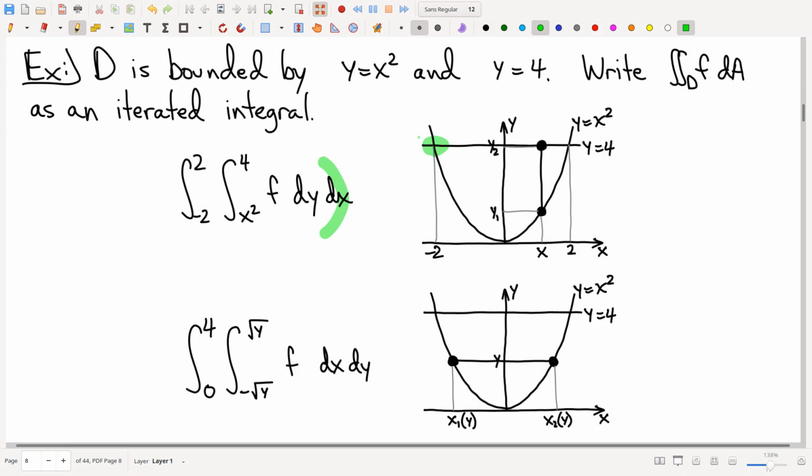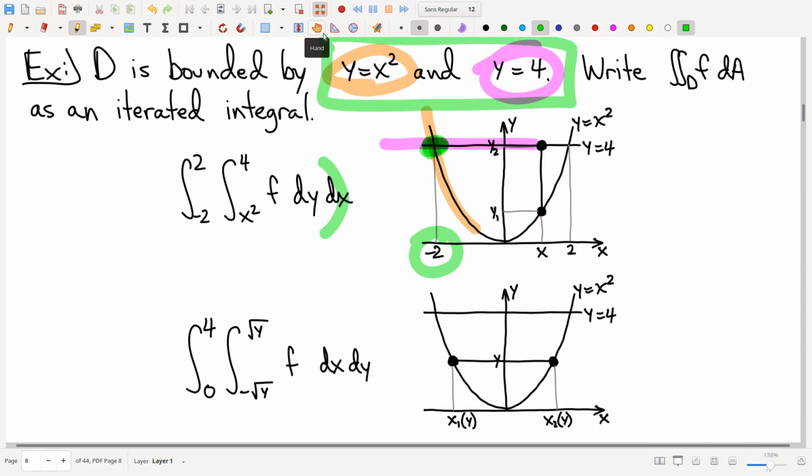Now, notice that that point wasn't actually given, right? It's not like in the statement of the question I have specifically indicated that that point is certain coordinates. What we can see, though, is this is the intersection of that curve, which has that equation, and that curve, which has that equation. Right? And so if you want to know that x-coordinate of where that point is, because that's what we're interested in for the lower bound for x, then you need to solve for x in this pair of equations.